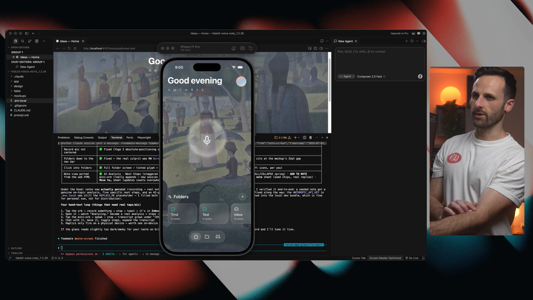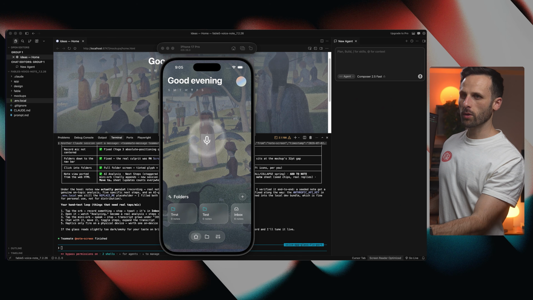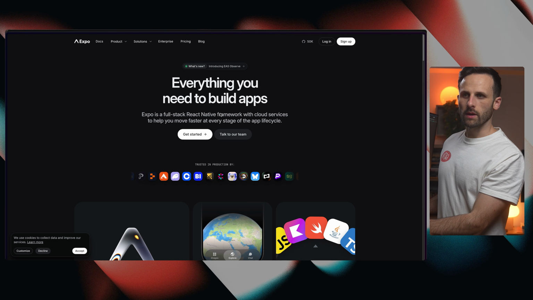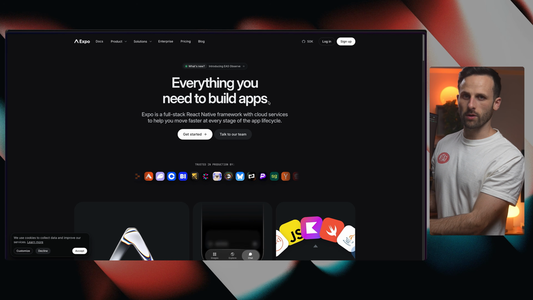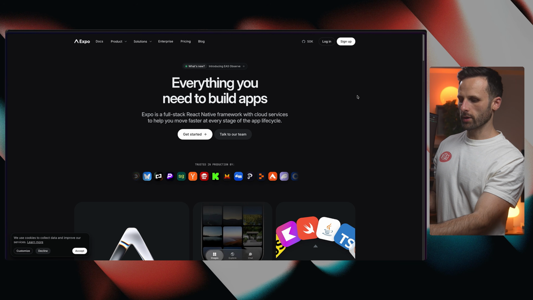Now, how do we actually get this on our phone to use? There are a couple accounts that you're going to need to sign up for if you haven't already. The first is Expo. So if you just go to expo.dev, Expo is going to actually build the iPhone app for us. You can sign up, it's free, and then you'll run what's called EAS login. We will get there shortly.